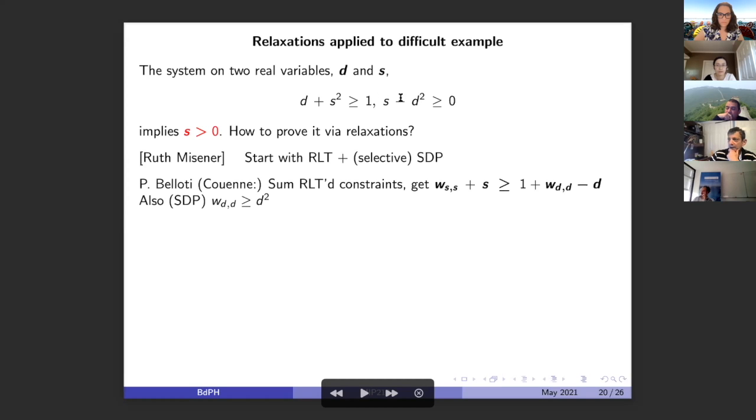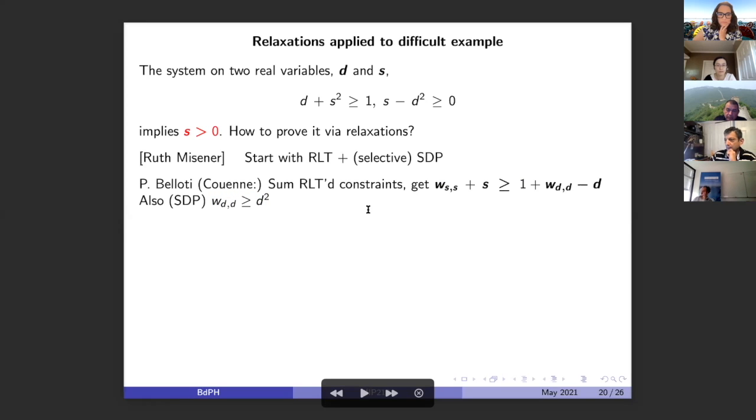So if we RLT these two things and add them up, actually carry out the sum of the two RLT inequalities, which is two different things, right? We could have the two RLT inequalities and leave them separate, but then combine them. Combining them is a tricky thing, right? You have to decide which inequalities to combine and with what multipliers and such. Well, then you get this. And of course, this condition is from SDP. If we were to impose SDP, here we go.